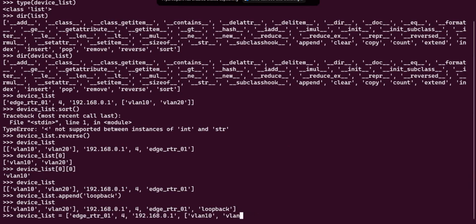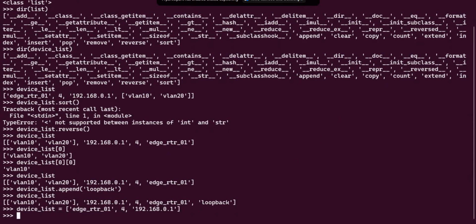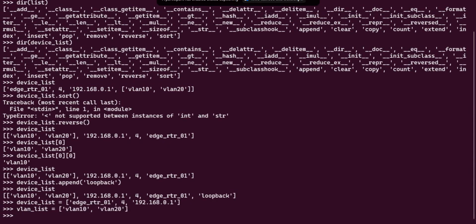So this was my original list. I'll recreate that without that part. I'm creating a list again with just 3 elements. I create another list called vlan_list with this data. So I created 2 lists.